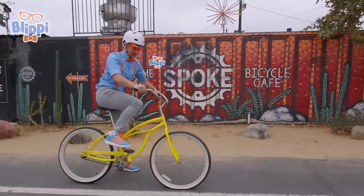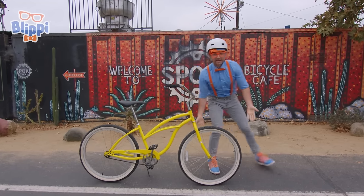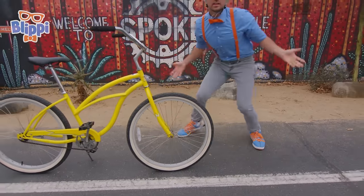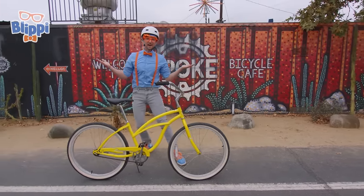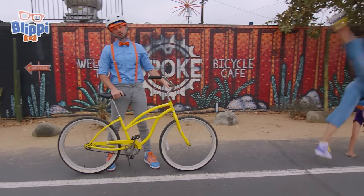It's me, Blippi. And look, I'm riding a bike. But my bike has a flat tire. Oh no. I love riding bikes. They're so much fun. But you can't ride a bike with a flat tire.